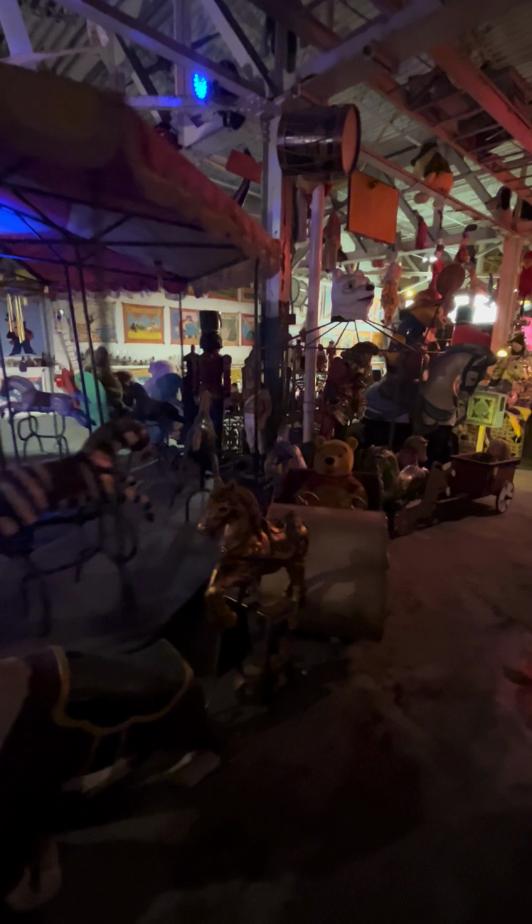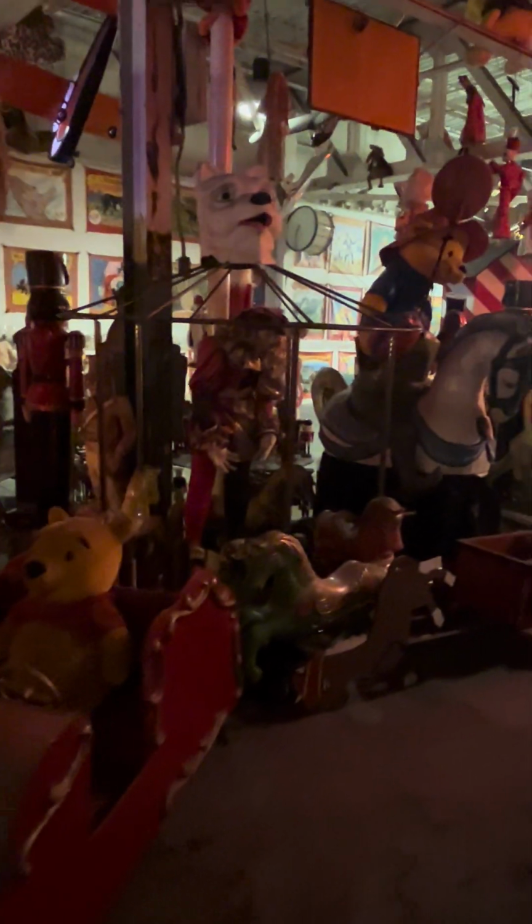As we enter the next room in our journey, you will find that just like in our music room, we have miniatures here. On your left, the first display shows a miniature circus from the early days when the circus came to town on the train. The canvas tents were set up in a field, and the three-ring circus and sideshow became the town entertainment for a few special weeks.